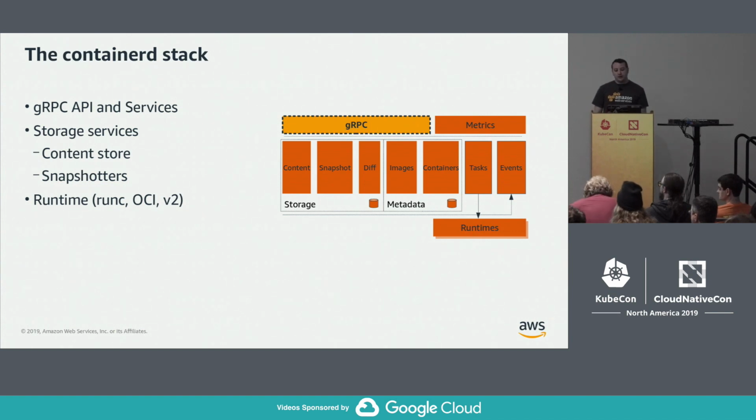The gRPC API is the central interaction point for Containerd. It mediates interaction with each of the parts of Containerd. So a client doesn't have to know about all of the different ways that Containerd is decomposed. It has a central place where it can interact and not have to call a bunch of different places. There's also a client library that builds functionality on top of the gRPC API that talks to multiple services. For example, the workflow for pulling an image actually involves a bunch of different API calls to different services as part of Containerd through the gRPC API. Things like actually storing the content in the content store, unpacking it into the snapshotters, and so forth.